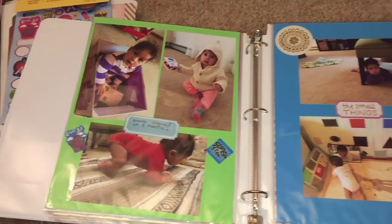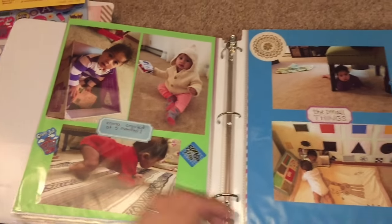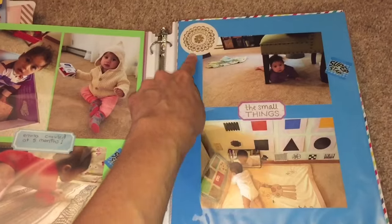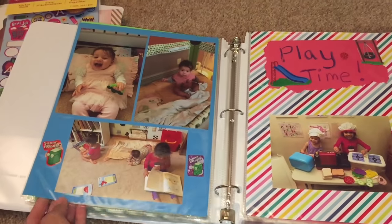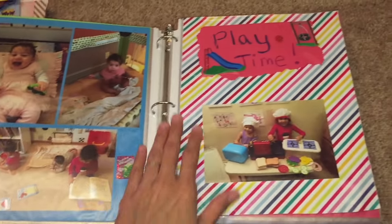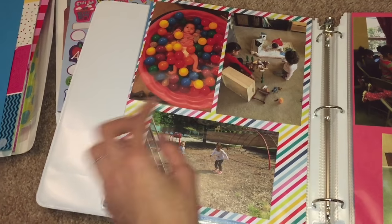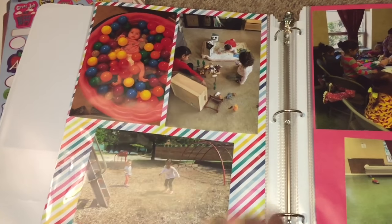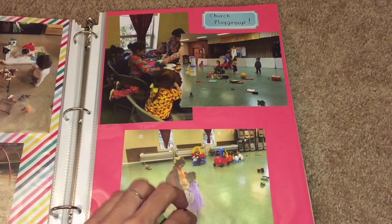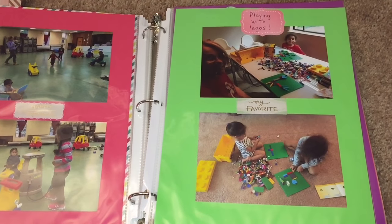As you can see, I have those little label stickers you can just stick on and write things on to decorate the small details. These come with the Project Life pack — all these little stickers. I use regular glue to glue them on and to glue the pictures on as well. Here is a section I created called 'Playtime,' covering all their play activities and how they play throughout the year.